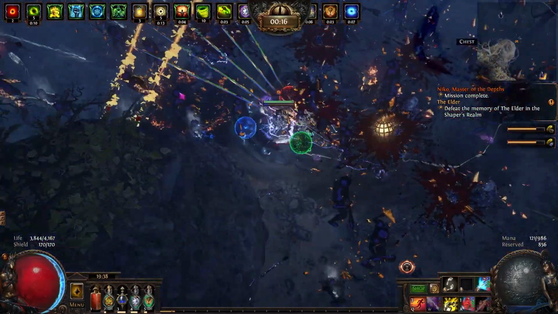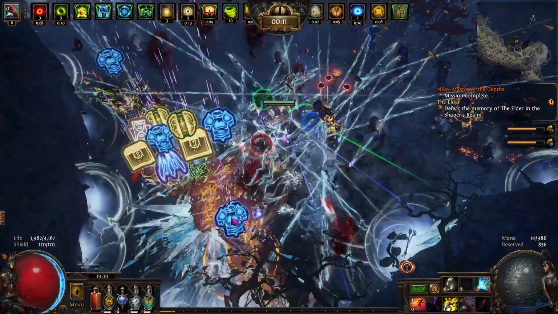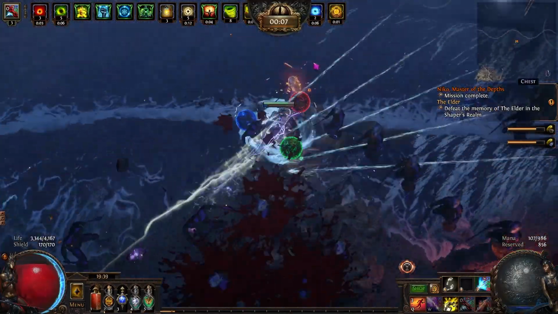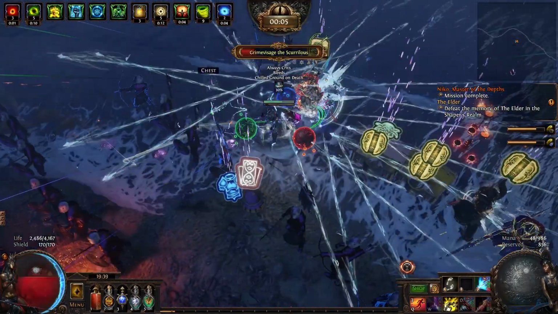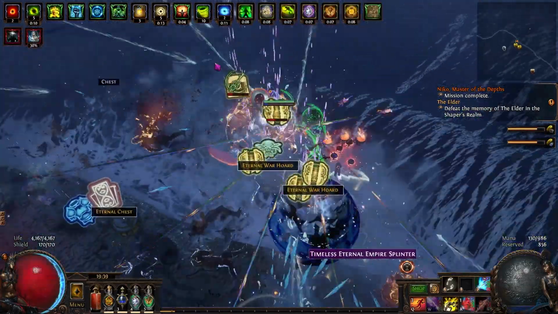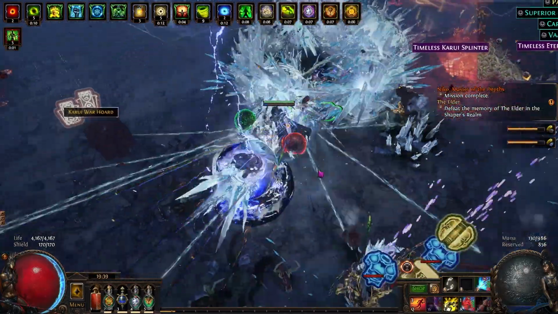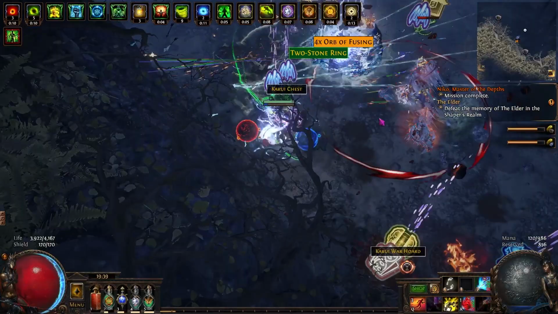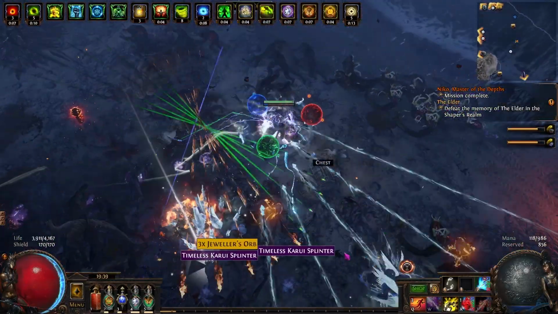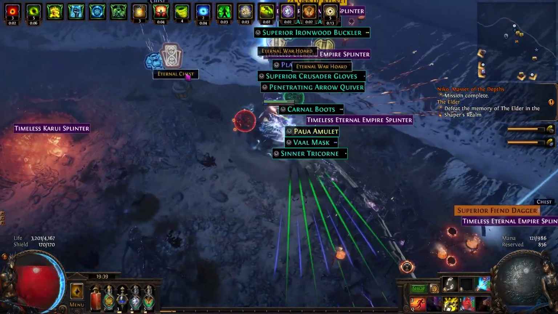And this works with more than just projectile builds. It just so happens that this is the one that I'm playing right now. My first character was a righteous fire juggernaut. Or no, I'm sorry, not juggernaut. Righteous fire inquisitor. That's the word I was looking for. And even him, he's able to do the same thing. It's not going to be this quick because projectile builds are just broken right now. However, it still does the same thing.